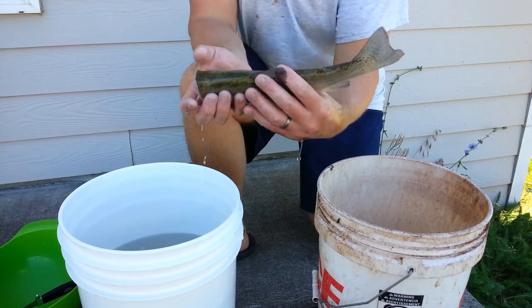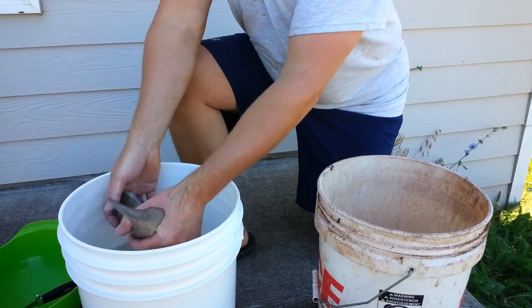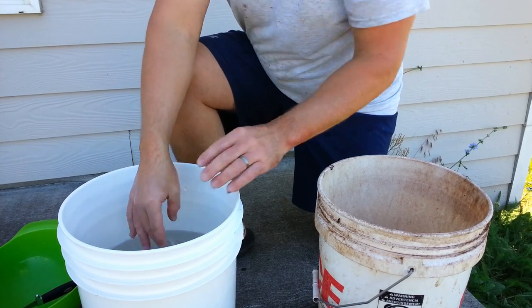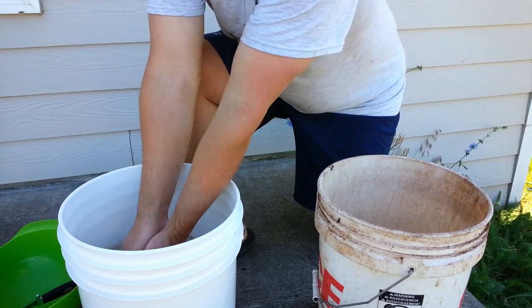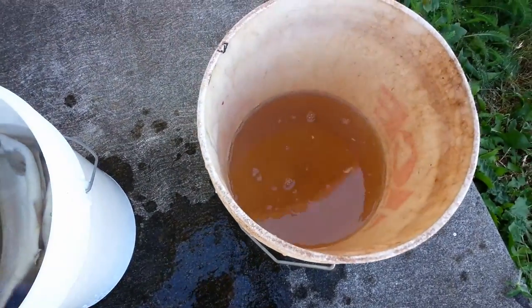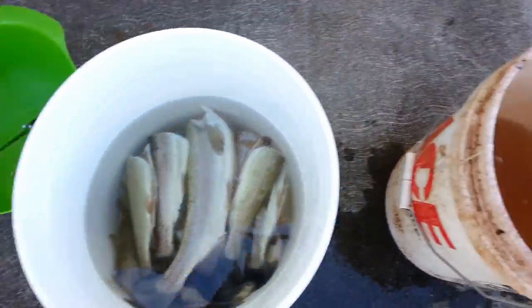And 17 here, plus there's two that were just too small and I didn't even worry about gutting them. So what is that? 17 fish. Quite the experiment. Here, check out the difference of the color of water there and there. So now we're going to let it sit for a while and let that salt do its work.